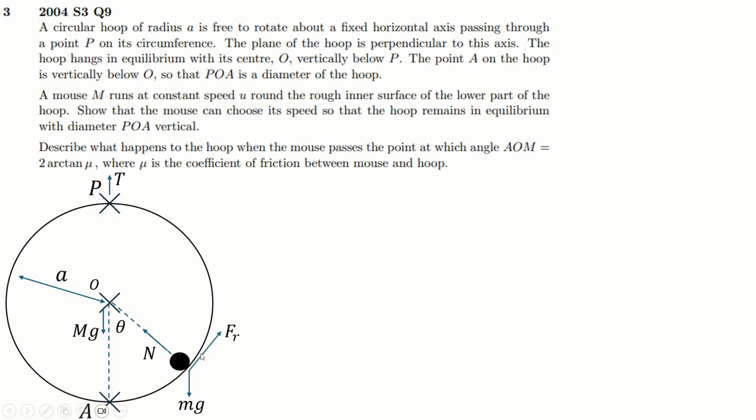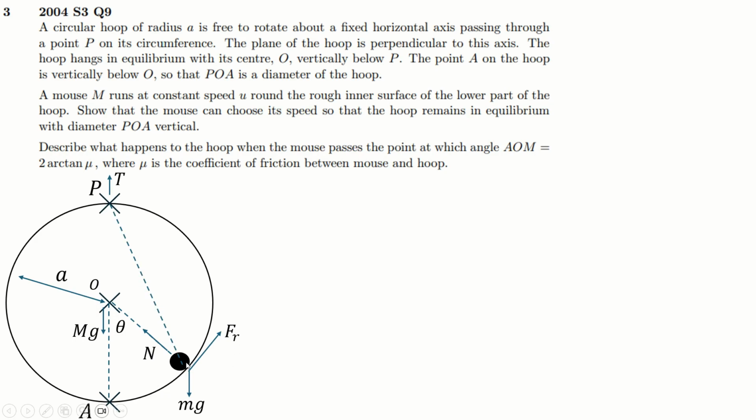Now, the frictional force goes in that direction. It's very tempting to say that the friction will go this direction because the mouse is trying to run this way. But imagine that this wheel was made of ice. This mouse would have no hope at all of getting up this wheel, right? We've all tried to climb a hill that's very icy. The friction has got to be working with you to make sure you climb. And the only other force acting on this mouse is this mg, which will have a component coming down this way. So that friction's got to balance with that, otherwise the mouse will just fall down. So friction's got to be acting up the slope like this.